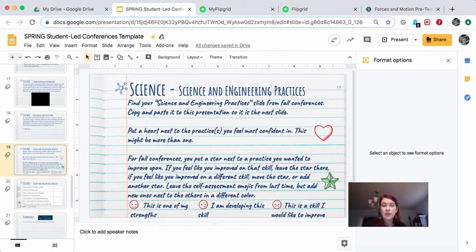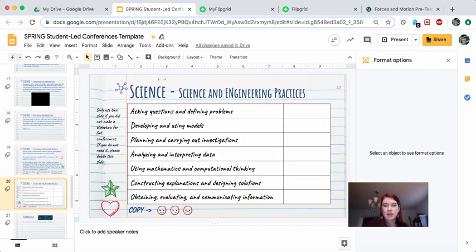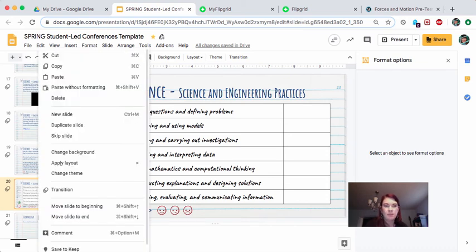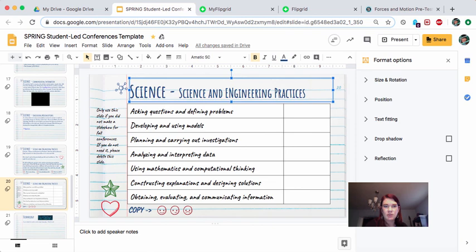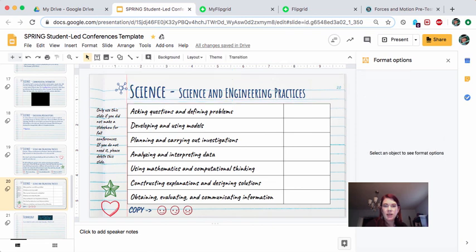Now, let's say you can't find your slideshow from last year or you were not here because you're a new student. Well, I put slide 20 in there and that's what it looks like. Let's say you were not here, or you don't need this because you found yours from the last one. Just delete this whole slide, okay? So this slide is only for people who cannot find their previous slideshow. So just keep that in mind. Let me know if you have any questions.